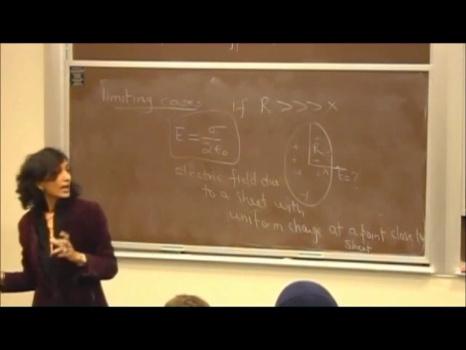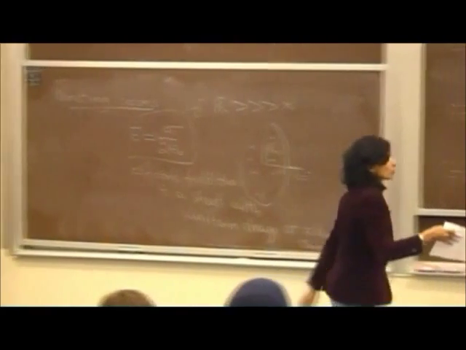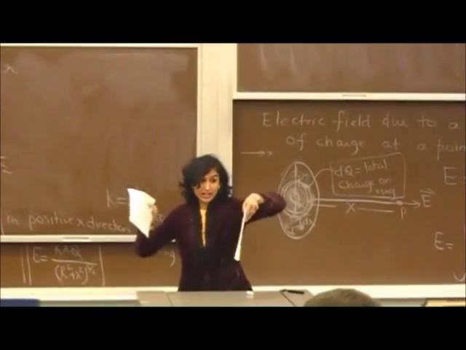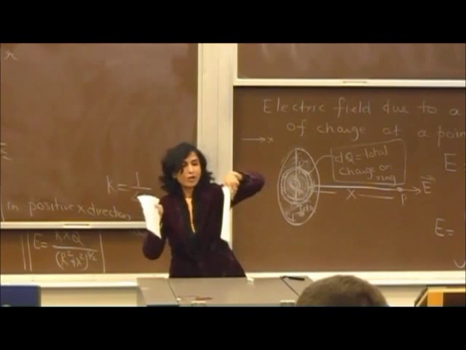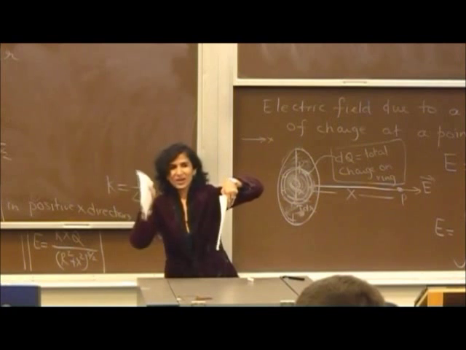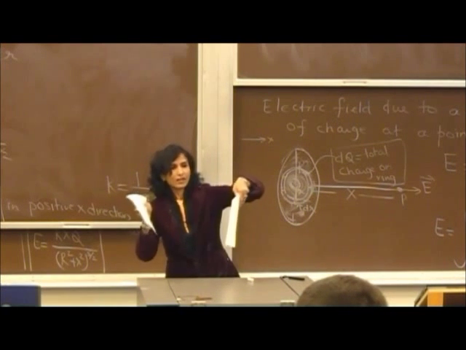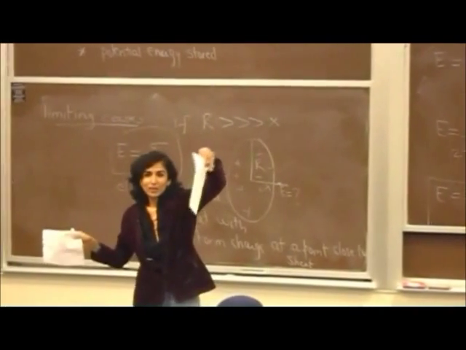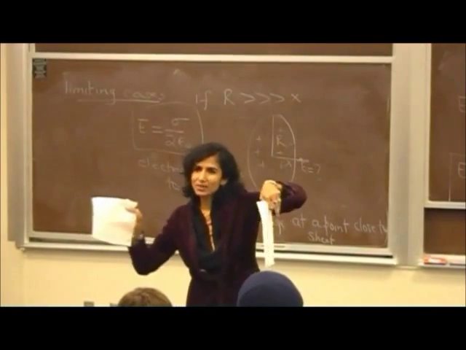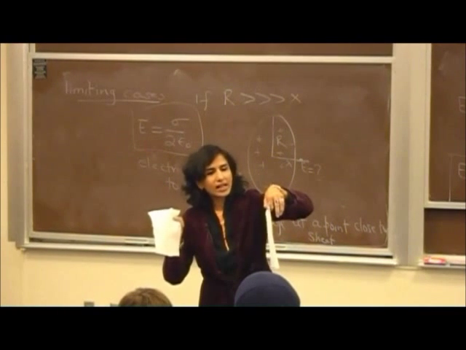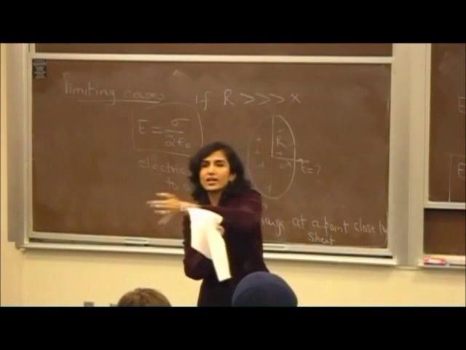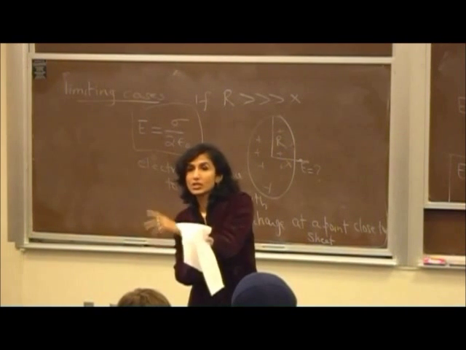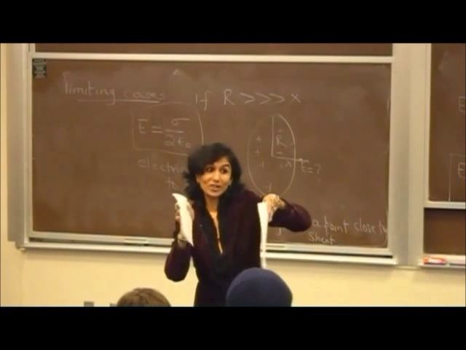Okay, so now what I want you to do is take a moment to talk to a person next to you and think about, what if on the exam I gave you a problem like this? I said, there are two sheets now, and they might as well be your parallel plate capacitor sheets that I was showing you. One of them has a charge plus Q, another one has a charge minus Q. In terms of sigma, let's say that one of them has charge density plus sigma, another one has a charge density minus sigma. Tell me, what should be the electric field at some point between the two plates, to the left of it and to the right of it?